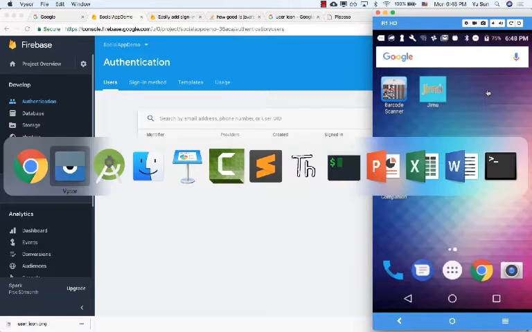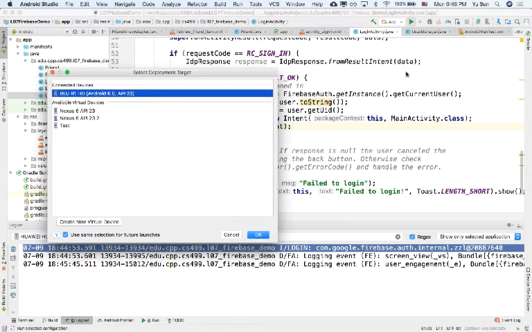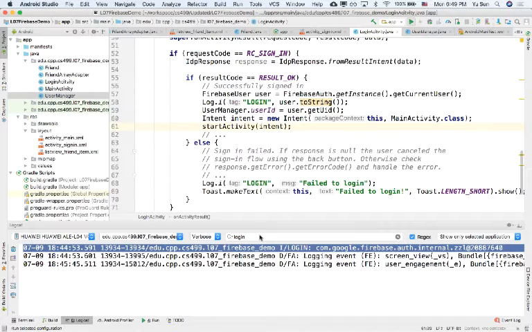All right. So I'm going to run my app again. So run this. Use this new phone.